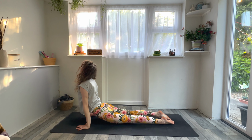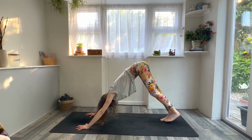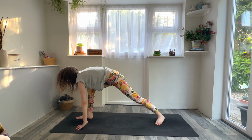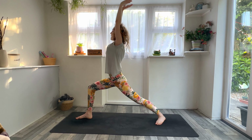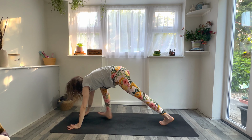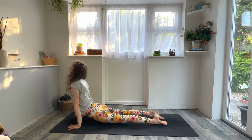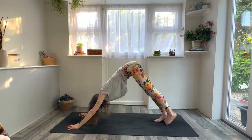Inhaling, upward facing dog. Exhaling, downward facing dog. Inhale, right foot forwards, warrior one, rise to the top. Exhale, hands down, Chaturanga. Inhaling, upward facing dog. Exhaling, downward facing dog.